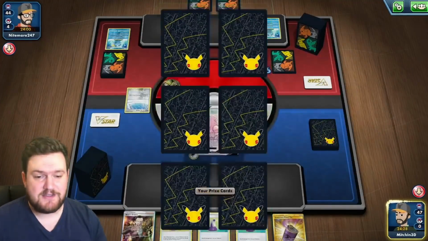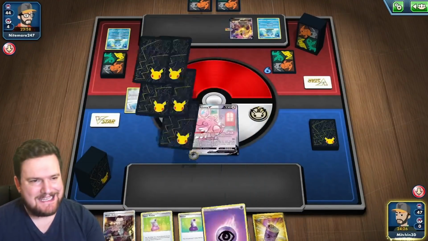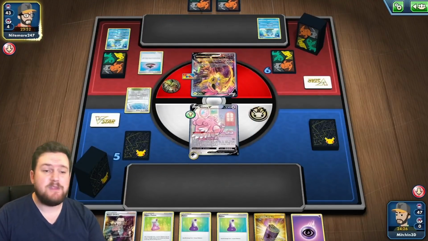Now, I've got nothing to do here other than attack. Luckily, we have a powerful colorless energy on the Blissey, which means that we can get a knockout on the Sobble, so I'm a-okay with that. Hopefully our opponent's hand is dead. We can boss the other Sobble and go from there, but obviously it's not.